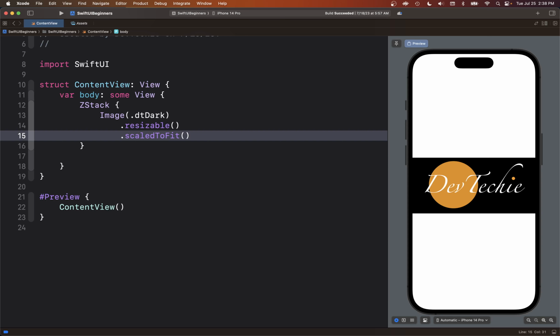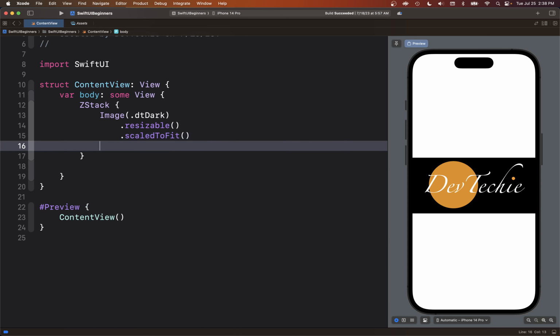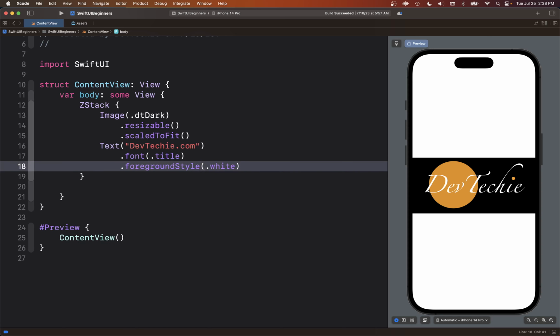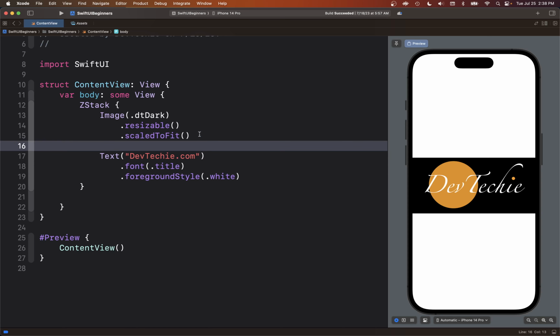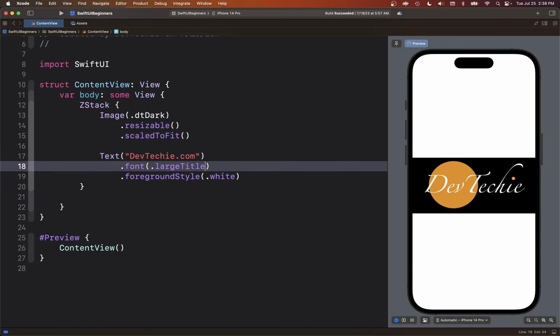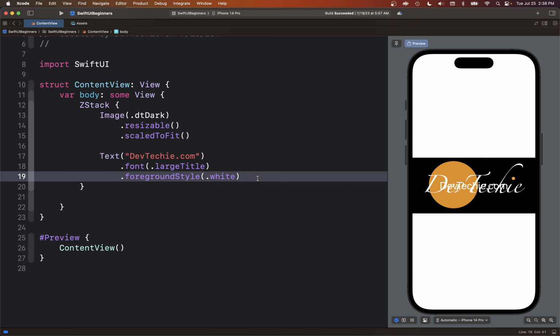Now if we want to add text on top of this, if we add it right now, it's going to appear, splash title, but it's going to sit on the top, which may look a little bit different. It may not look that good. In this case, because we have text on the image, the text on top is not looking that great. So how can we show that text at the top, devtechie.com, a little bit more clearly?